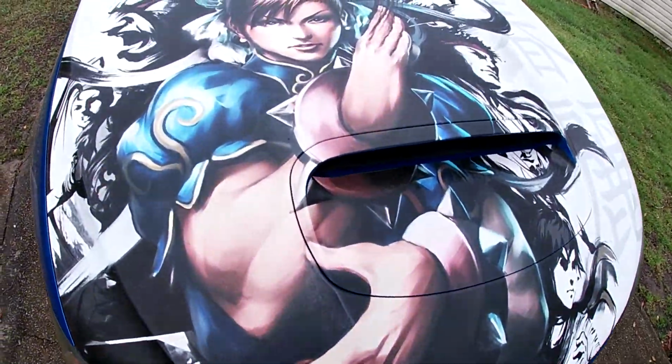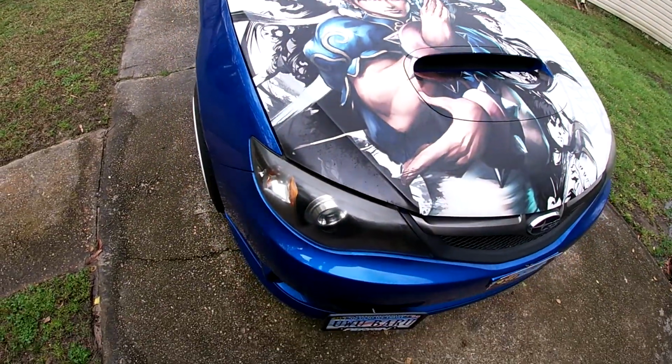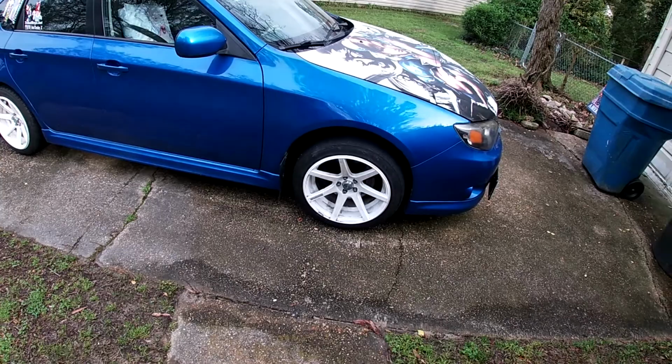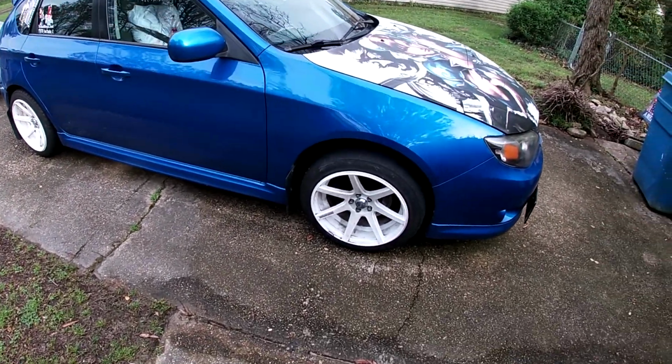Obviously, a lot of you guys know this car because of the Chun-Li wrap on the hood. A little background behind this car: this is my first stick shift. I'd never driven stick before, so it was a pretty good learning curve, but I didn't have too many issues.